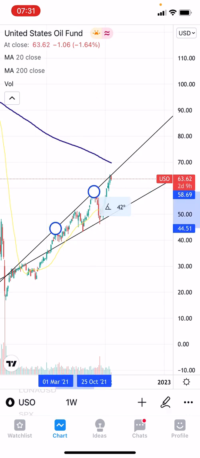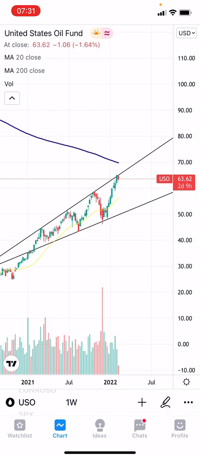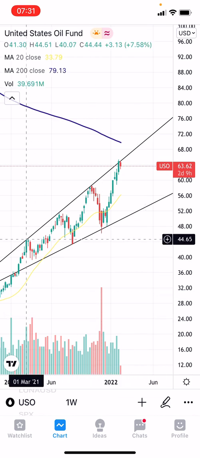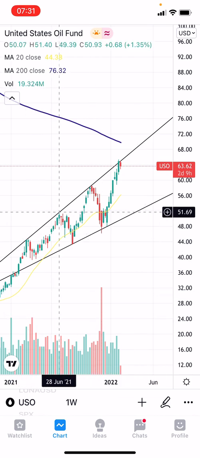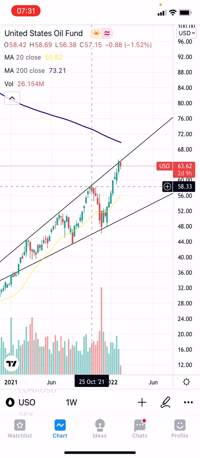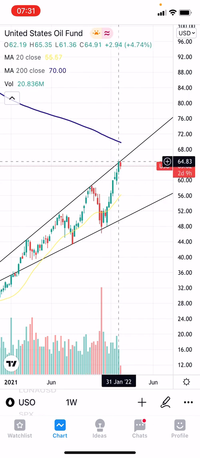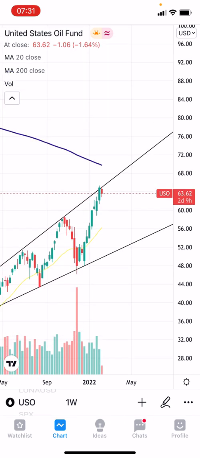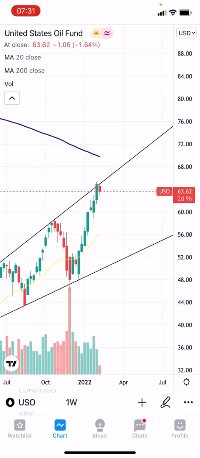So here we're right at the top of this trend line. Here's a pivot point, here's a pivot point, here's a pivot point, and then here we are again, right? So not the best area to take a long. In fact, this is actually, to me, a good short setup, right?